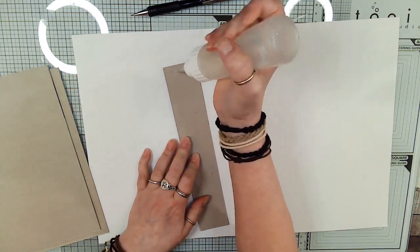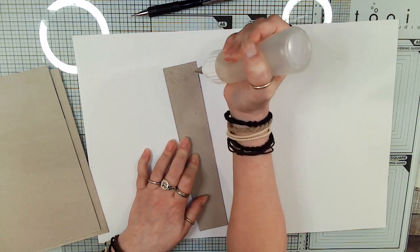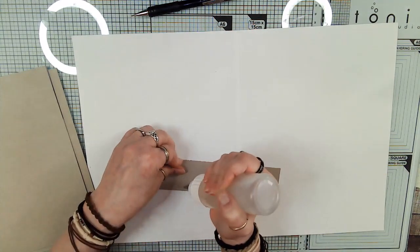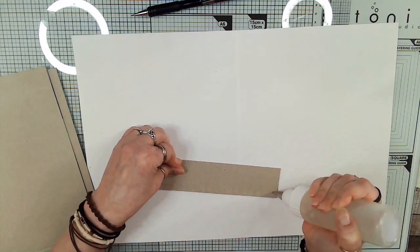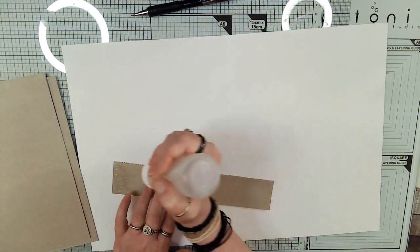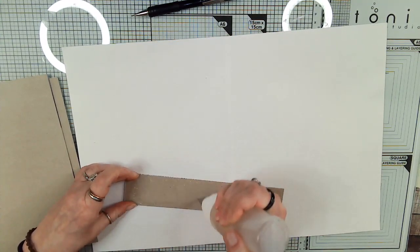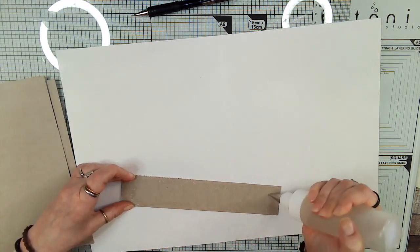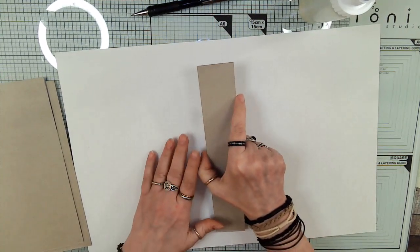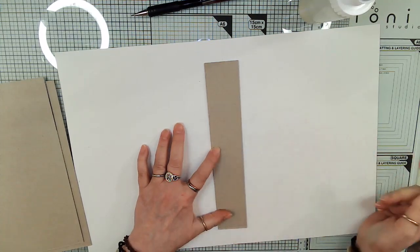Okay, we want to glue this really, really well, the spine. You don't want this to pull away or pucker or do anything else when you open your book. Let's go around. We'll go down the center. Now with this being white paper, we might see the glue through to the other side. So I need to think about what I'm going to do with the inside cover. So let's center this on the center. Make it straight.